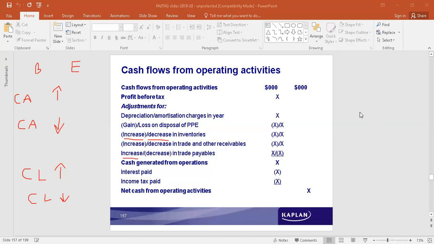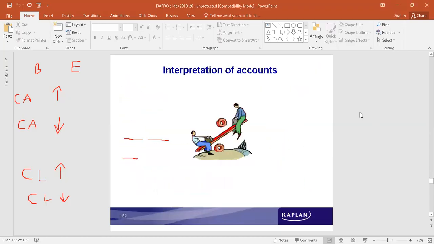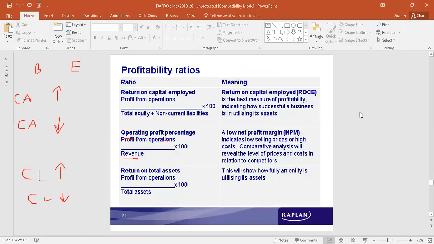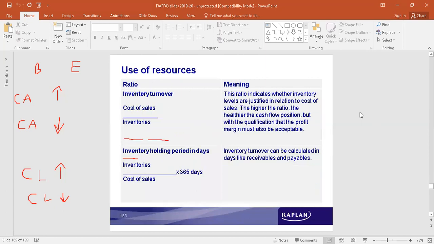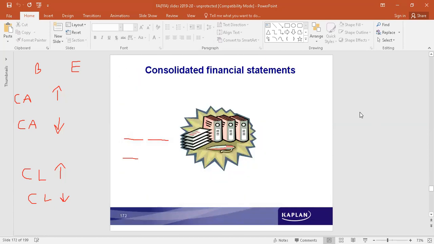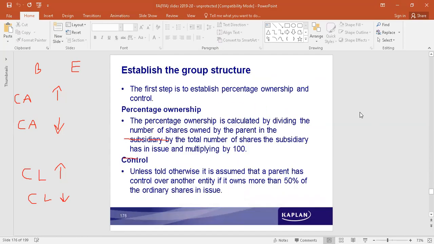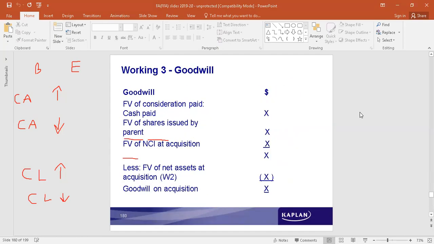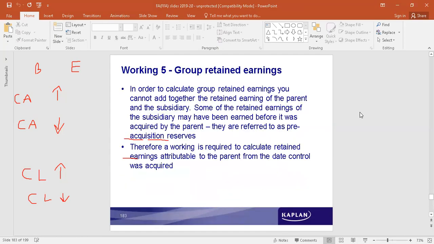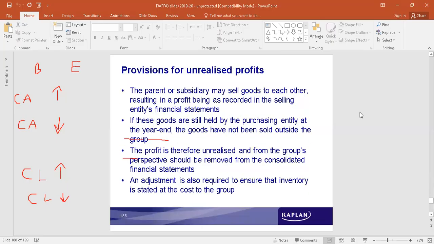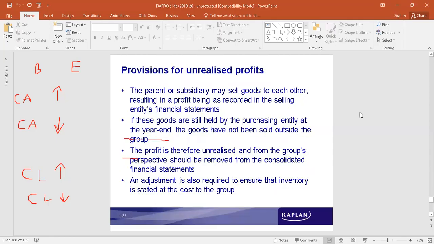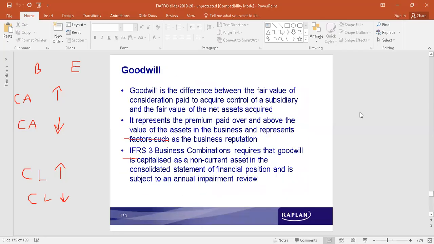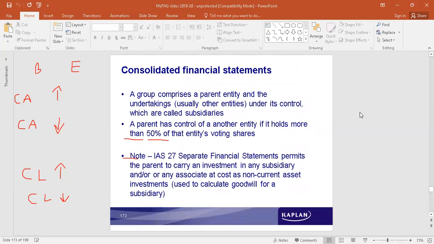Now I'll talk about investing and financing. I also have to explain ratio analysis, how the financial statements are interpreted. Maybe tomorrow's class exclusively will go for ratio analysis. Consolidated financial statements and other topics I will talk about in Friday's class. Okay. Monday, I will solve one question on the cash flow statement. Anything else which we can do, we'll do it on Monday.